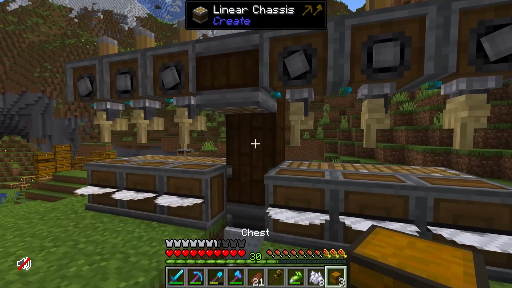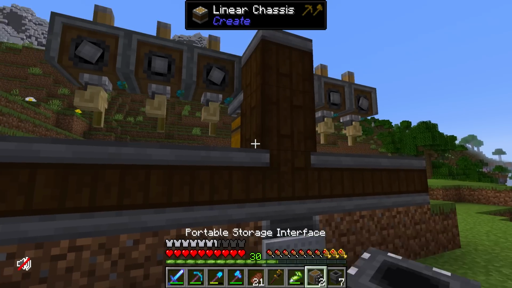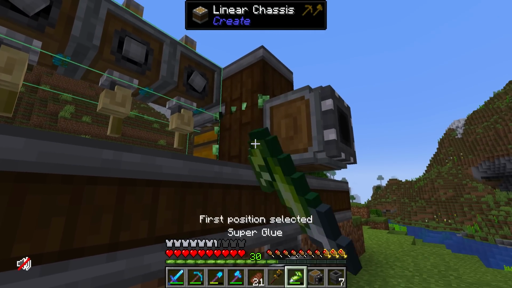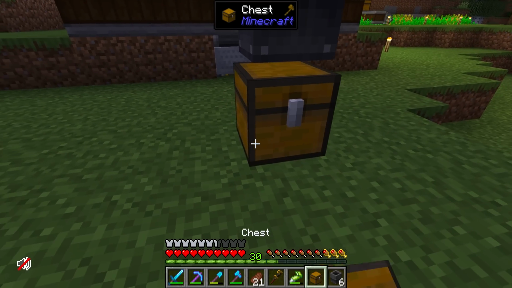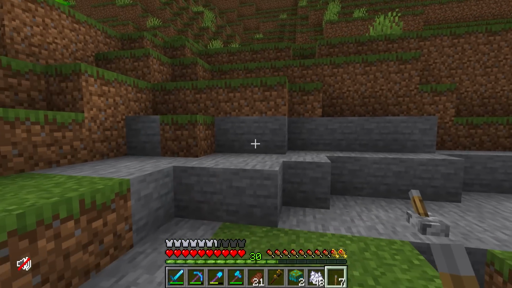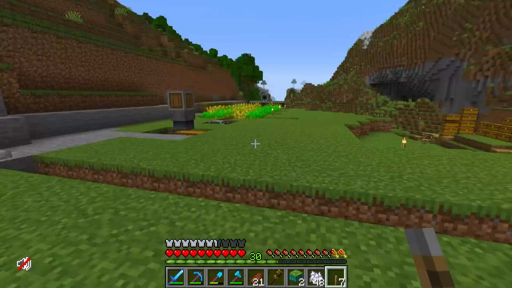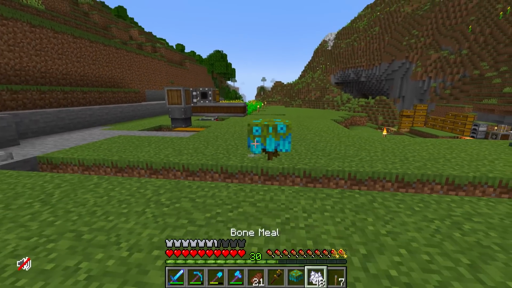We'll also make sure to give it some storage. We can put a chest here and glue it in. Again, portable storage interface. Make sure we glue it this time again. And then into the opposite side, chute and chest for output. Alright, this is the moment of truth. I haven't actually tested this, but I'm just going to assume that it works. We're about to find out here, but check out these trees.